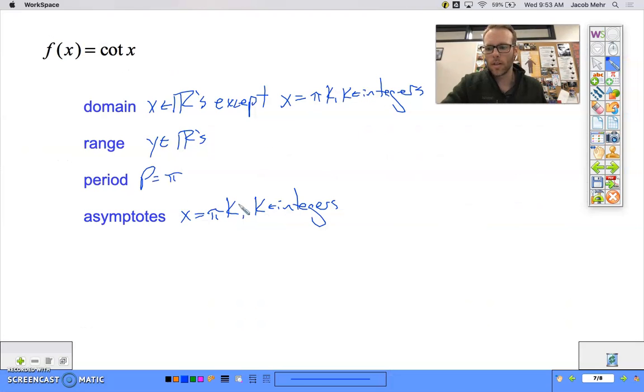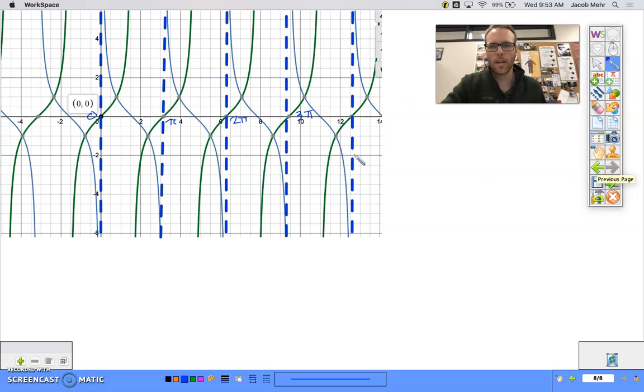All right, so make sure that you get this down. You take a look at the graph here when this video is going to end in about 10 seconds. Notice the vertical asymptotes are at 0, pi, 2 pi, 3 pi, wherever the sine, or wherever tangent is equal to 0.